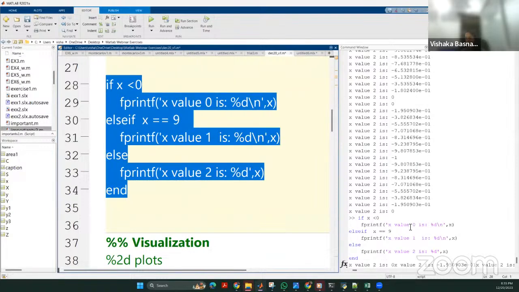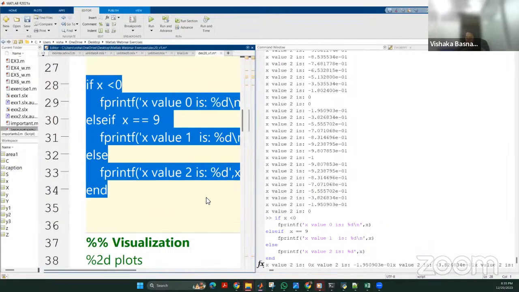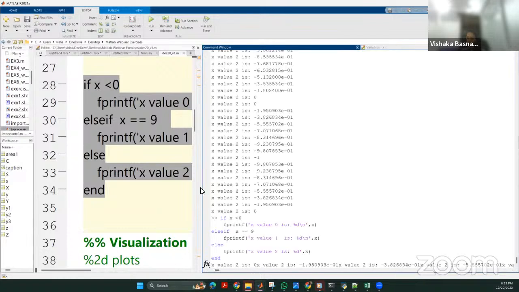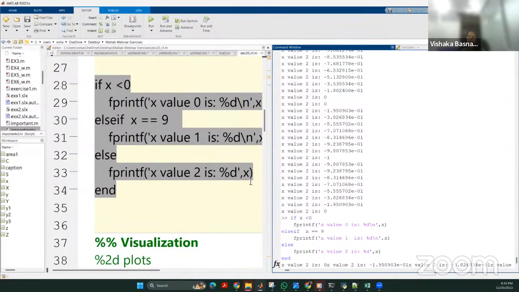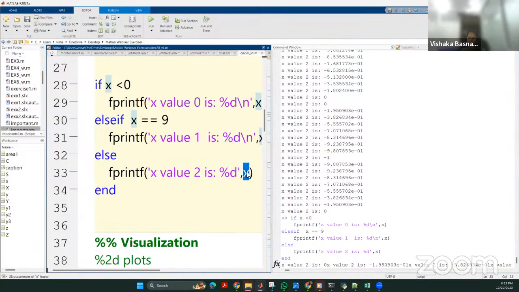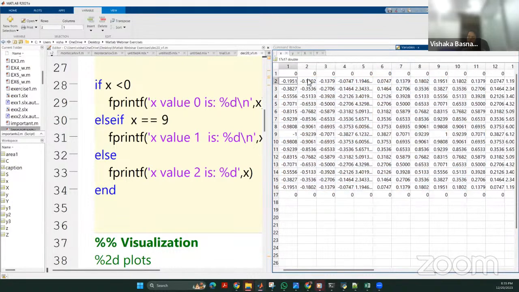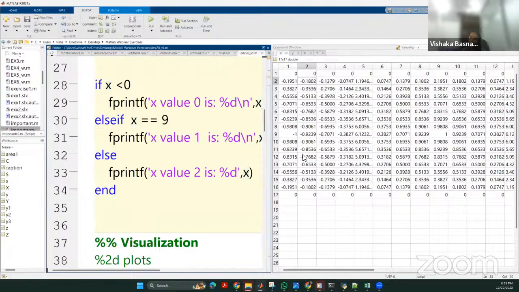So in here, in the command window, right, there's no ending for each of the outputs that I get for each value of X. So because of that, I will not be able to read the data very clearly for each element in X. X has many values, and after each value, there's no space or new line added.